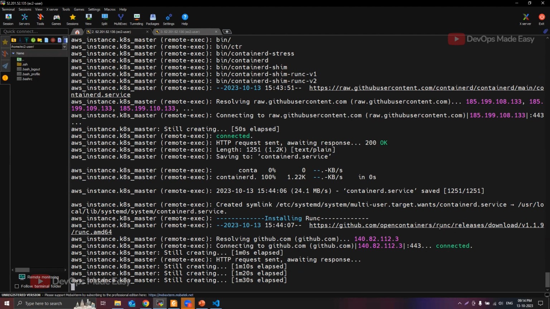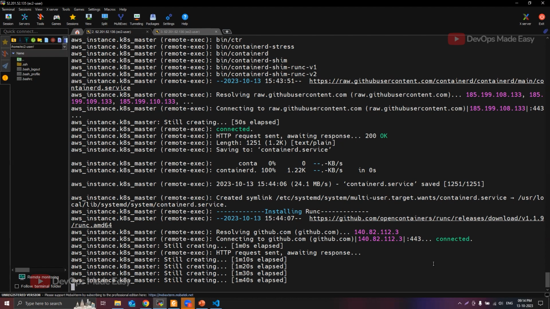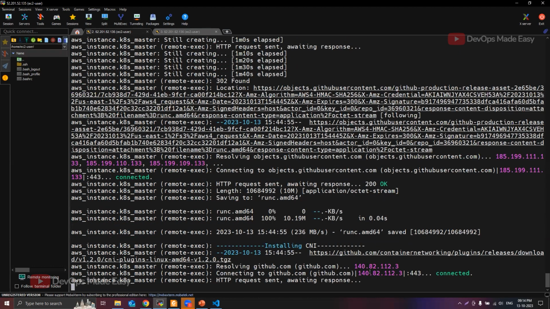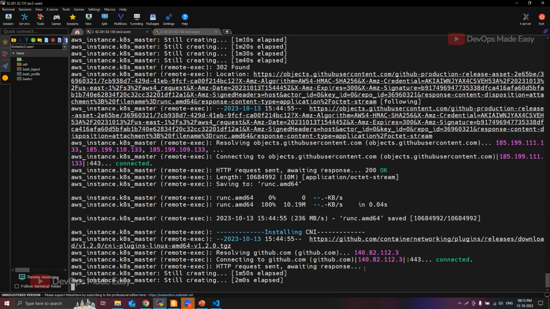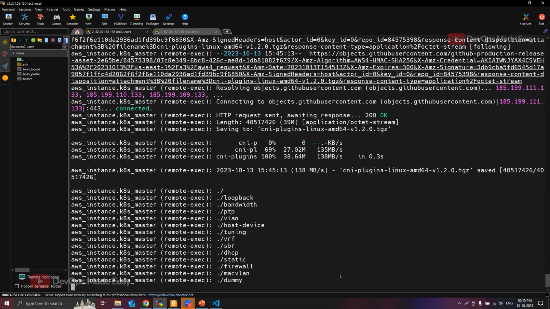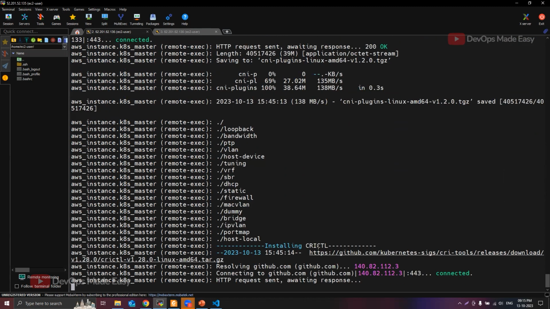Okay, it is now installing runc, that is the runtime for the containers. And now what is it doing? Okay, installing crictl.